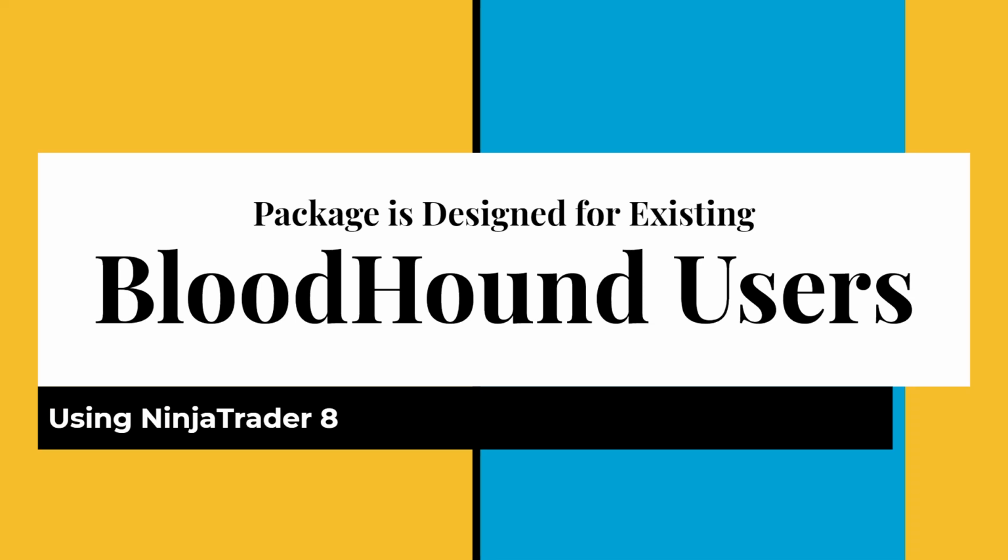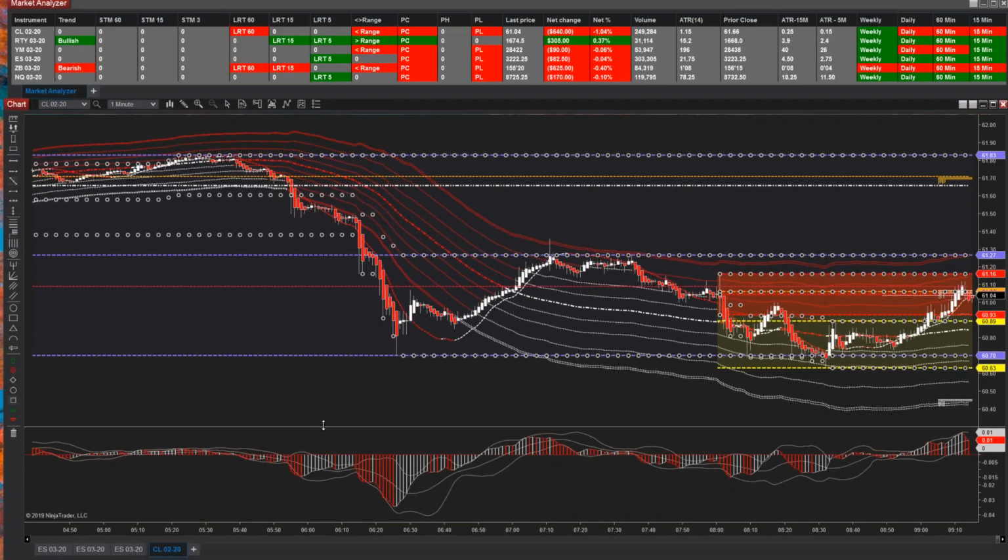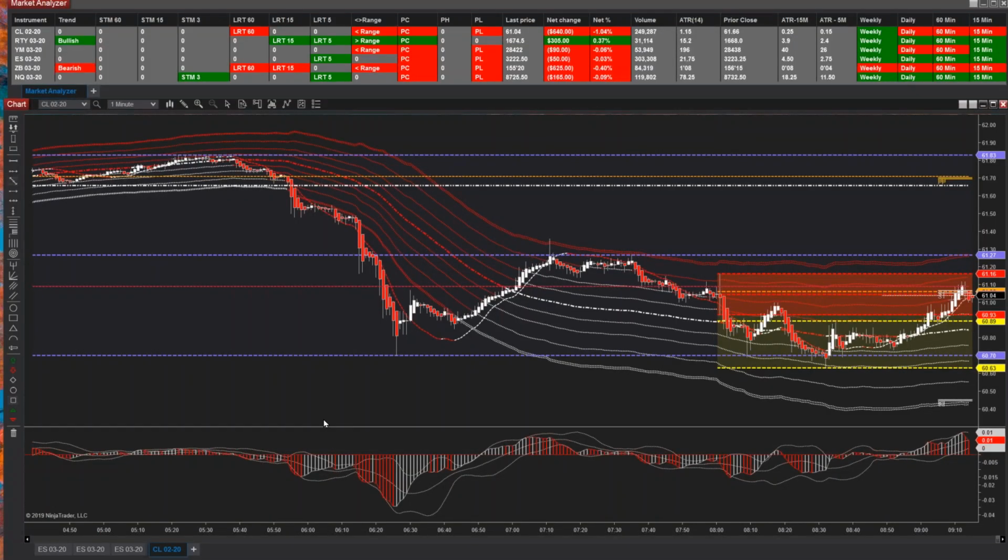You get the market analyzer with the Bloodhound templates, so you can see how that's put together and how that operates during a trade session during the month. And you also get to ask questions about how to code Bloodhound with the two indicators that are used, the LRT lines indicator and the opening range indicator. So with that said, let's take a look at the package, and this is what it looks like.